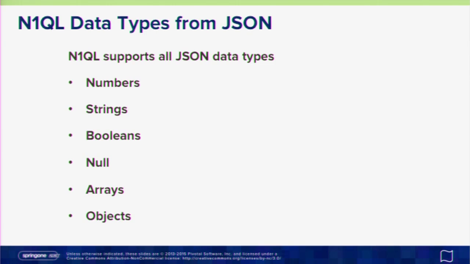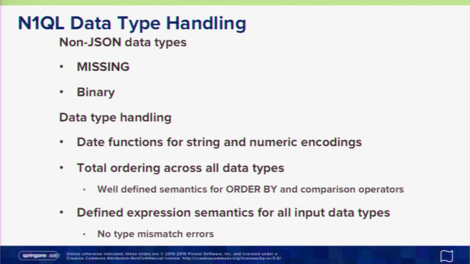Quick word about the data types we have with N1QL. Basically, these are all the types you have with JSON, so numbers, strings, JSON objects, JSON arrays, all this stuff. And since it's a JSON store, there is no schema. So one important thing we've added was the IS MISSING keyword. You could have a field with a null value, that's okay with JSON, but what if you don't have this field in the JSON document? You want to know that because you will be storing different kinds of documents.